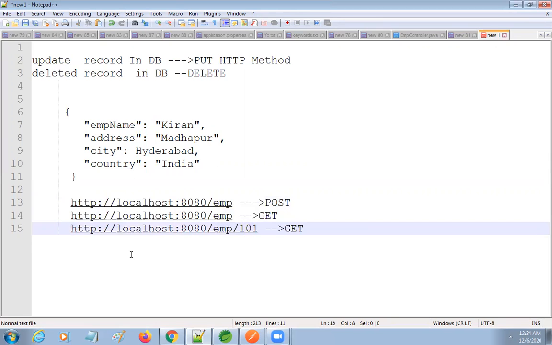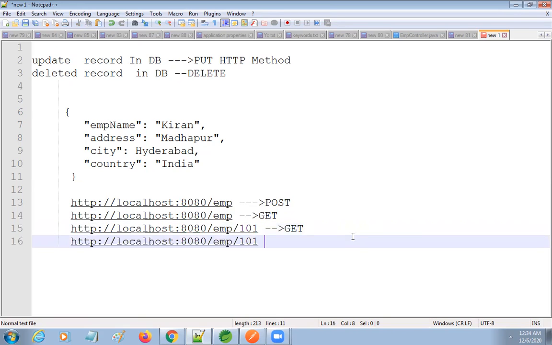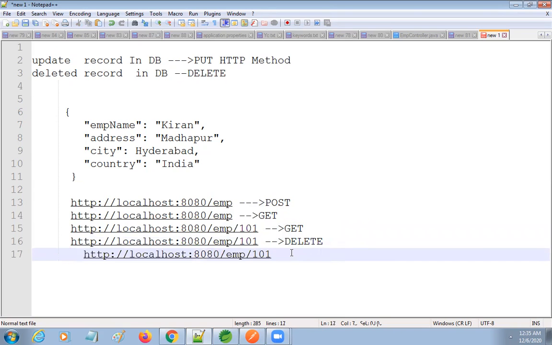And same URL, if you use it with the delete HTTP method, it will delete the record. And same URL, if you use the update HTTP method, put method or patch, what will happen?